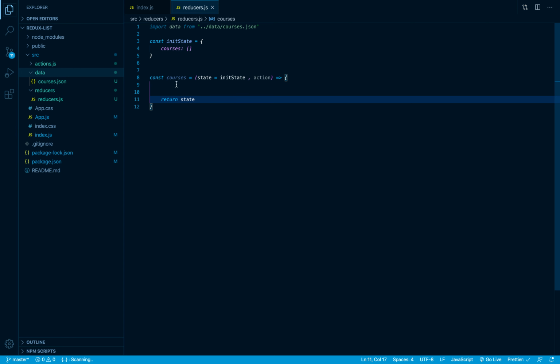Once again, the reducer is a JavaScript function that will modify a piece of data, in this case the state, and then return it to the store. So now we are returning it from this function, but in the next video I'm going to show you how to return it specifically to the store.